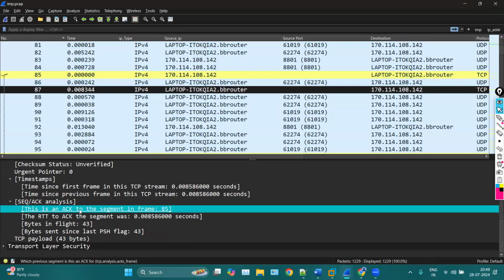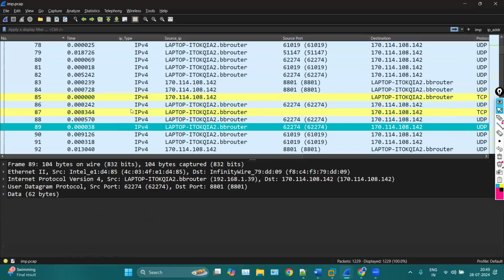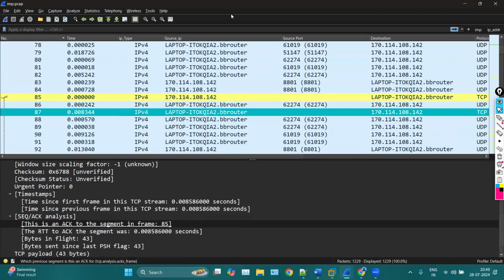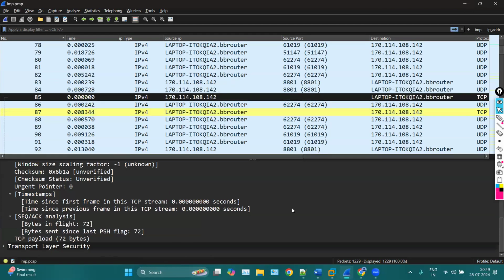There is one more part of this packet, inside another layer. For example, this one is packet number 87, so the acknowledgement segment of packet number 87 is in packet number 85. When you double click on this link, you will move to packet number 85. See, now we are on packet number 85. You can notice the black line here. If you click on packet number 87, now we are on packet number 87. Here you will see the link, and when you double click on this link, you will move to packet number 85. So it is actually a link here.